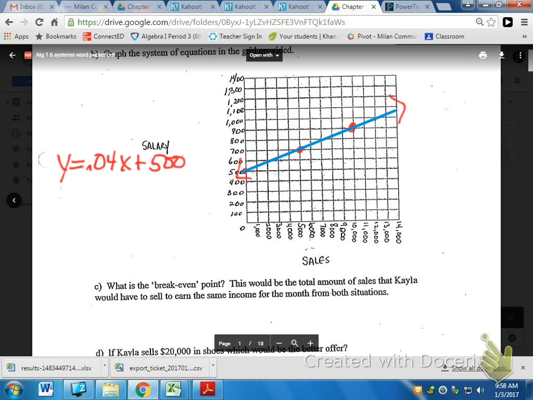And then the second equation was y equals 0.05x plus 400. So the y-intercept on this one is 400, so it starts a little bit lower. I'll put it in green if I can. And again, I would put in numbers across for sales that would turn out to be whole numbers. So if I put 1,000 in there, that would give me 50, but it'd be just 450.